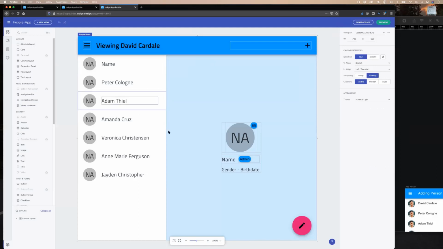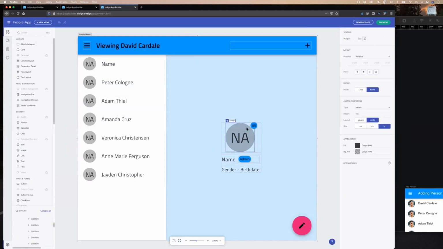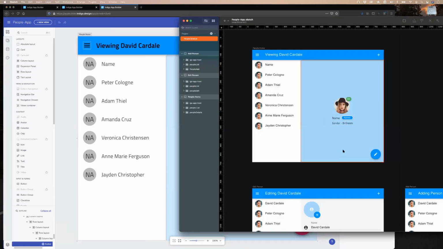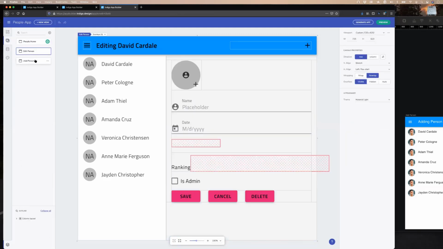And so this approach would let you learn whatever design has created to translate it automatically into components. So now you can see this is a real list. This is an actual avatar component. This is a badge component, and everything is laid out precisely as it was laid out inside the Sketch document. The only difference is that in Sketch, everything is a separate artboard, and we maintain the integrity of it so that you're not surprised when you come inside the app builder. So all the artboards are automatically available as a separate master view.